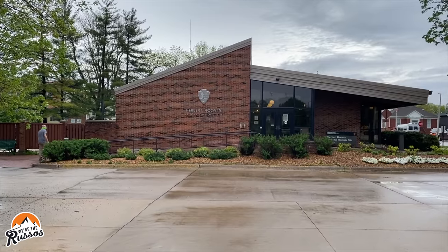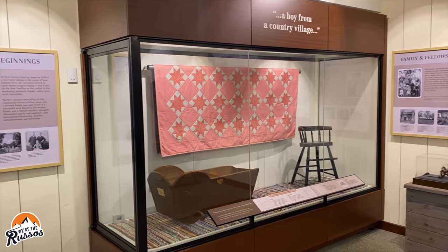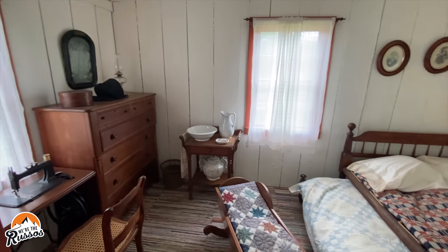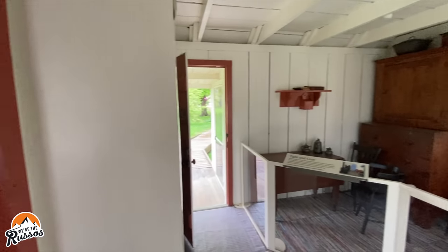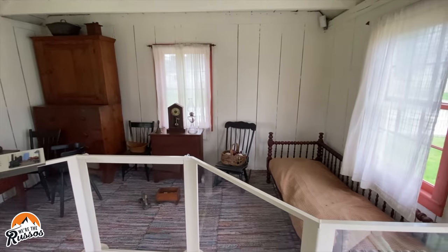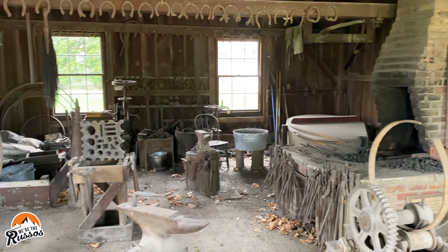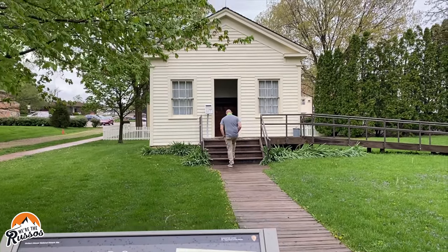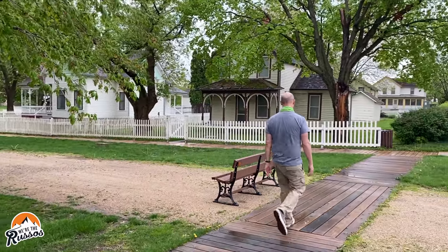The rain let up long enough for us to stop and check out the Herbert Hoover National Historic Site in West Branch. This 187-acre site shares the story of the 31st President of the United States. The historic site includes the cottage that the Hoovers lived in with two adults and three children. There is also a reconstructed blacksmith shop similar to the one that President Hoover's father owned. The park is meant to represent what an Iowa small town in the 1870s and 80s looked and felt like.